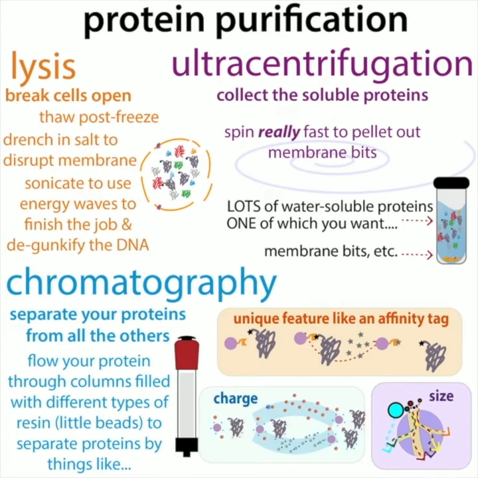So once you express the protein, then you lyse it, and so you break open the cells and you spin it down, and so you separate the soluble parts from the non-soluble parts, and then you do the chromatography where you send it through those different resins that are going to separate the proteins based on their properties. So we're going to come back to this later.